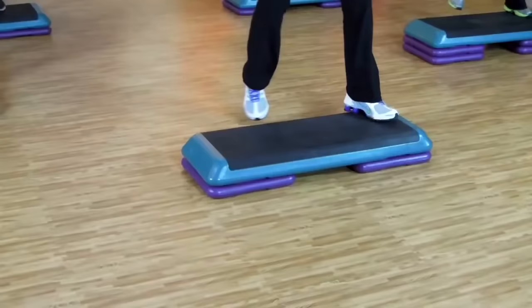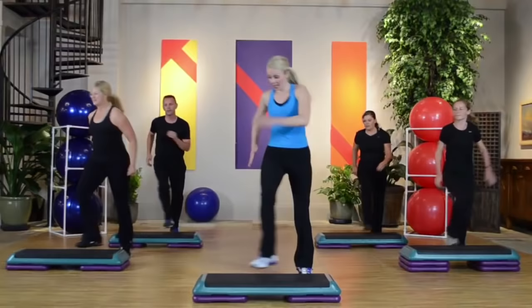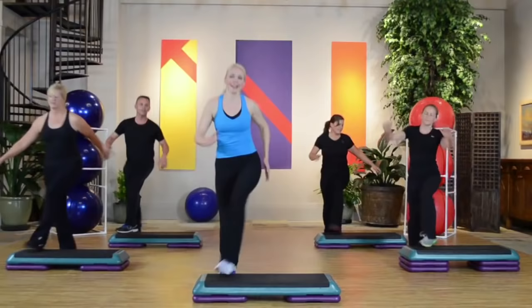Now, if you don't like the turn, step, straddle, give me knees, corner, corner. You can always keep it at two turn step. Give me kicks, corner to corner. Good. Step, kick. All right, good. Make it nice and strong. This is the last part of our warm-up. You should be getting warm by now, sweating a little bit. All right, here we go. Knee lunge.